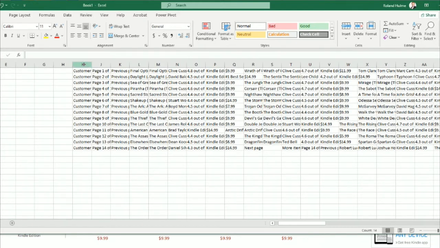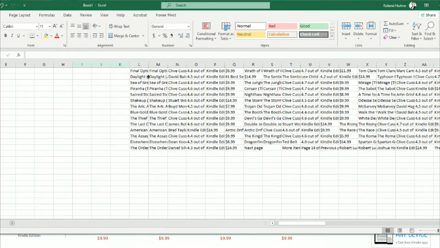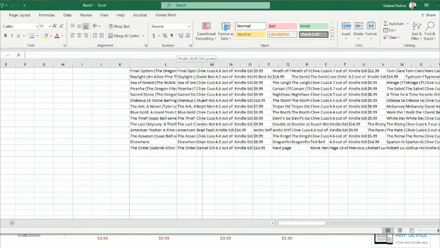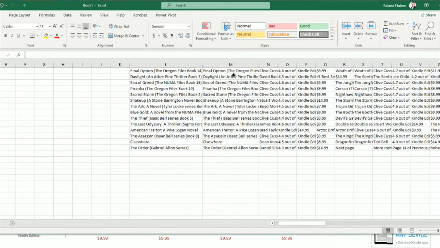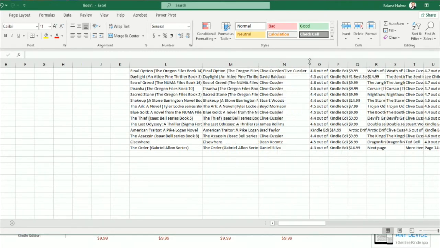Well, let's start clearing up. The reason I have put all of these things in the same column is that way a lot of the information lines up. So we know that this bit that says customers who bought is useless, page is useless, previous thing is useless. So we can select all of these and delete them. Then these three are all rows of useful keywords. They're not useful yet. You can see you've got the name of the books and you've got the authors of the books. So these we want to keep. It's weird, that one says Clive Cussler, Clive Cussler.